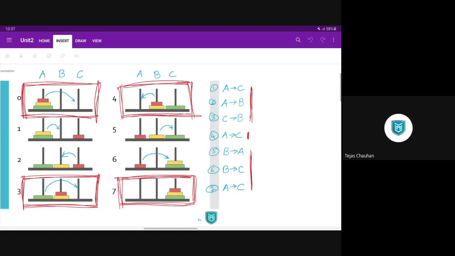Forget about the 6 intermediate steps. Just focus on the red boxes. What do you analyze here? Just write your findings in the chat box. What do you find?